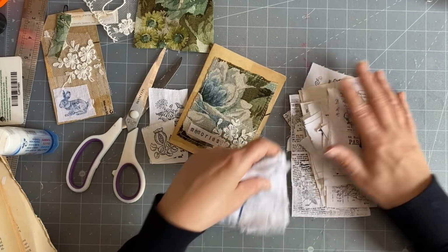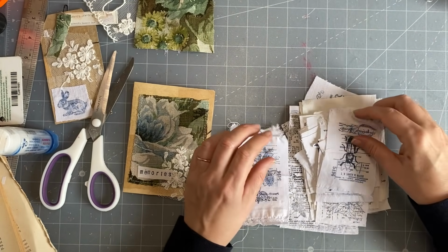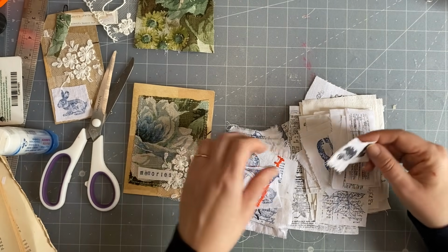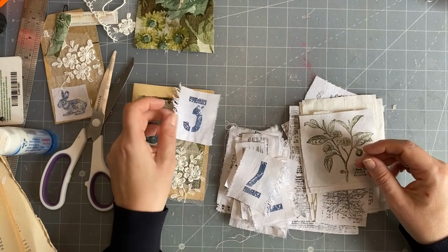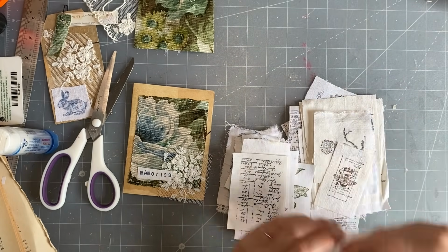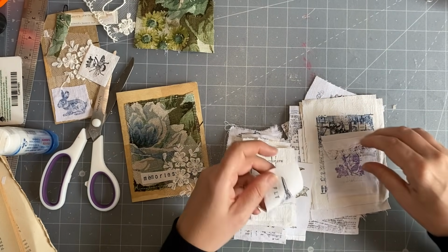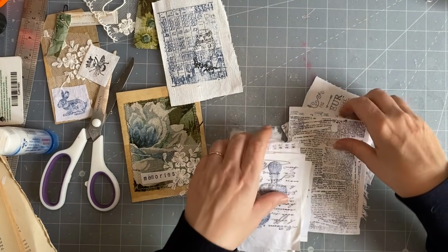So that's why it's good to have a lot of these sort of prepared, so you can look at them. Have choices. You know I like choices. Oh, the bunny's always cute. Oh, there's a cutout bird. I liked the number, but I don't want to cover up my big rose, do I? Is it a rose? I think so. Have a little bee. Oh, something like that might be alright even on the back, because it kind of goes with it. The colours.